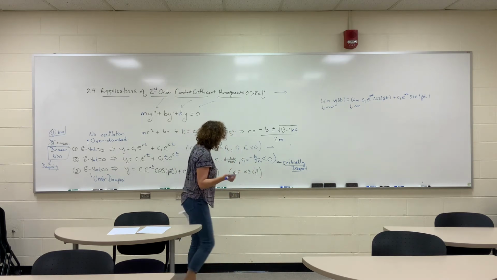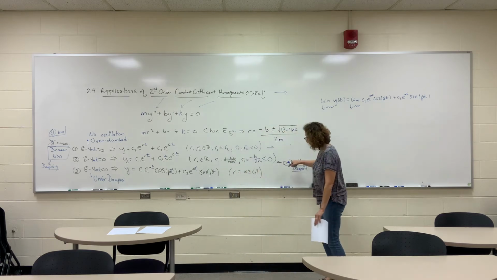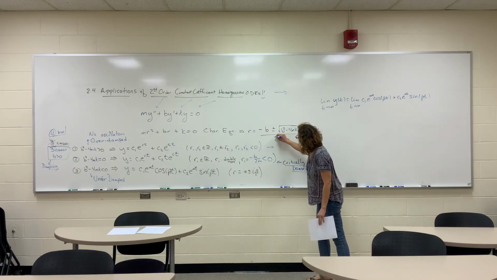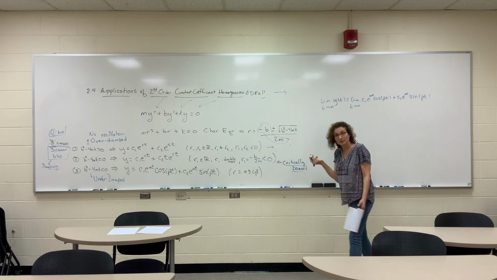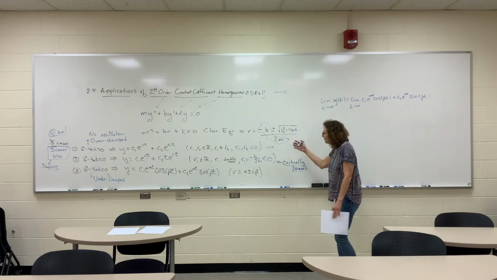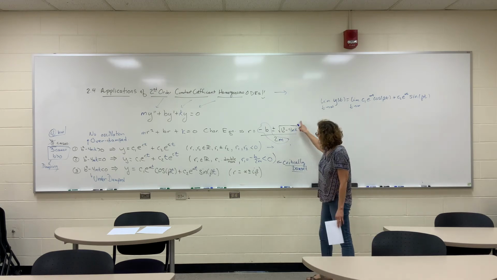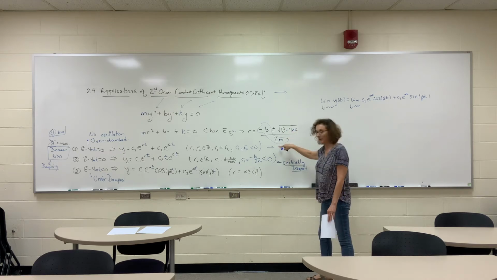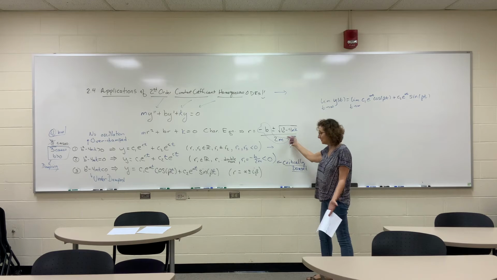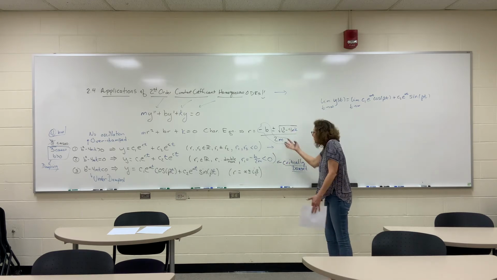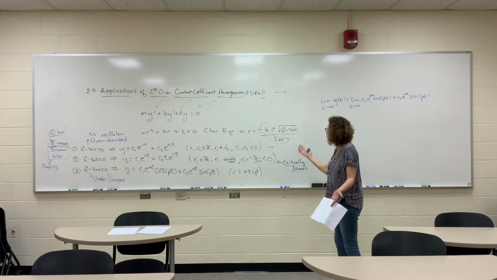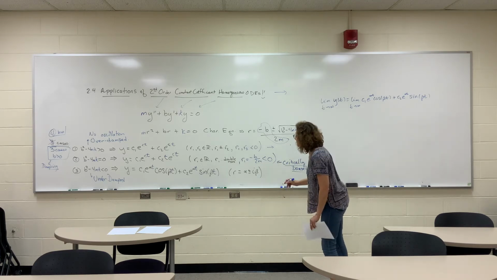What is alpha? Well, if I've got complex conjugate roots, right? This part is going to be alpha, right? Okay? And beta is going to be 4mk minus b squared divided by 2m, right? Because beta is real, yeah? You'd have to swap them, yeah? You would just solve it, you wouldn't be plugging into a formula.